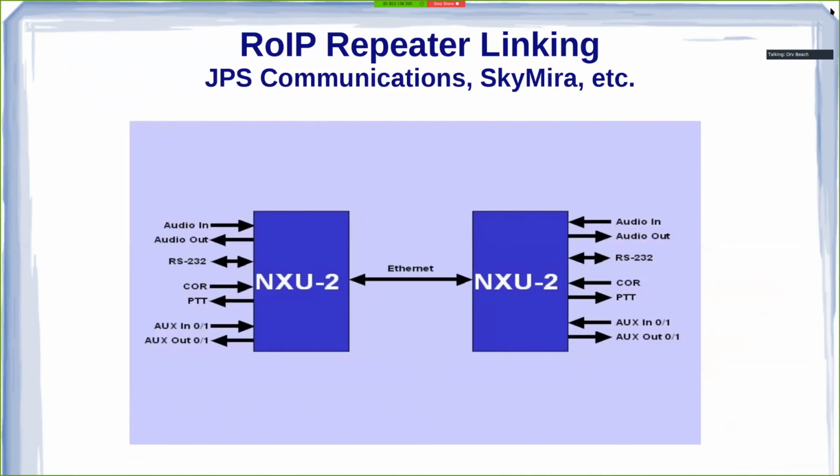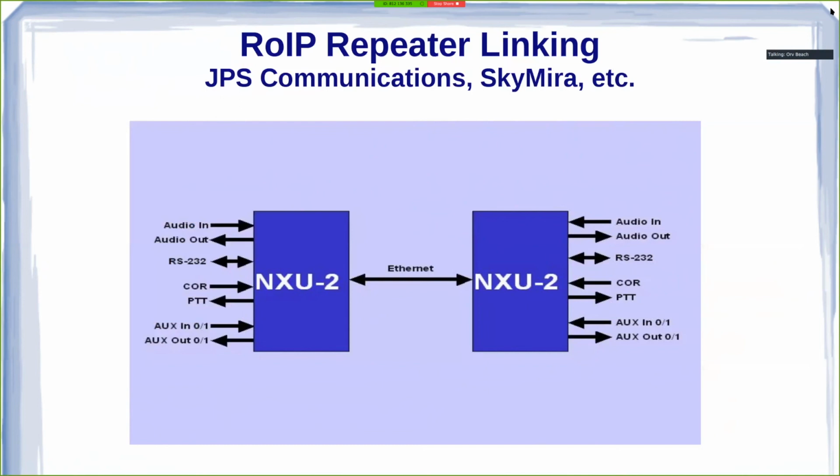If you want to go farther than that repeater's coverage, you link two mountaintop repeaters together. And typically, that's done with a couple of other repeaters that are put on a specialized linking channel so they don't interfere. Well, that's quite a bit of expense. You've got the big expensive cavities, big antennas, more power, stuff like that.